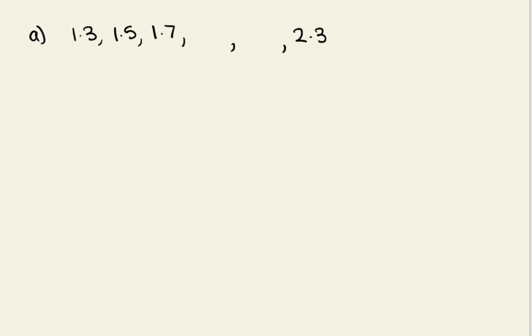So in this question, I'm being asked to complete the pattern, but instead of working with whole numbers, I'm working with decimals. So basically, it's the exact same process as when you're working with whole numbers. You still have to ask yourself, what do I need to do to get from this first number to the second number? And then what do I need to do to get from that number to the next number? And you'll work out that you do the same thing each time, and then you can use that to work out what the next number is.